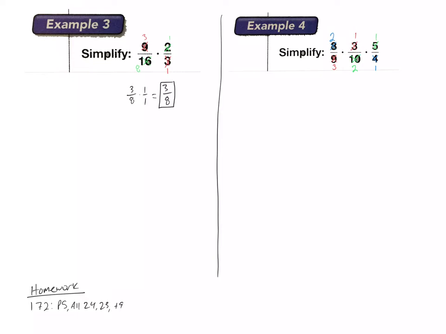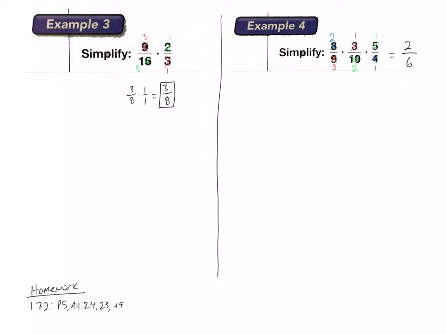So now I've changed my numerators. So my first fraction there, instead of being 8 over 9, is now 2/3. My second one, instead of being 3 over 10, is now 1/2. And instead of being 5/4, is 1 over 1. So I just need to multiply all three of these. 2 times 1 times 1 gives me 2 on the top. 3 times 2 times 1 is going to give me 6 on the denominator.